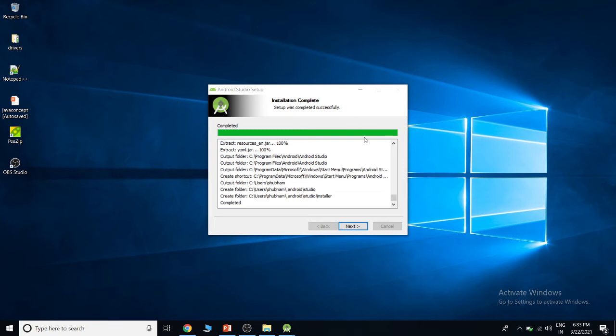Here we successfully set up the Android Studio.